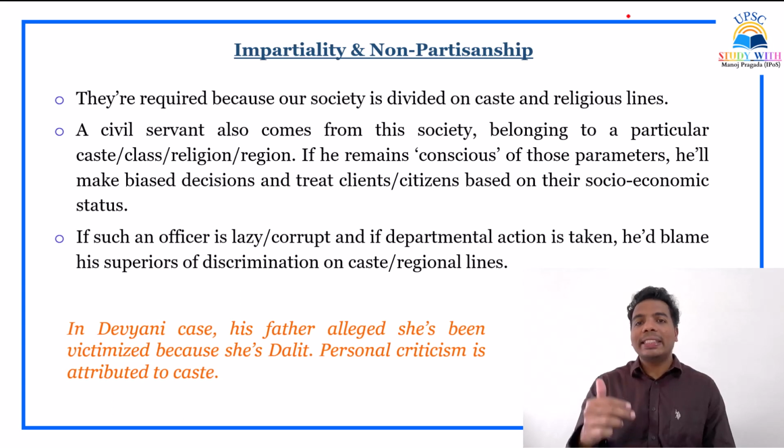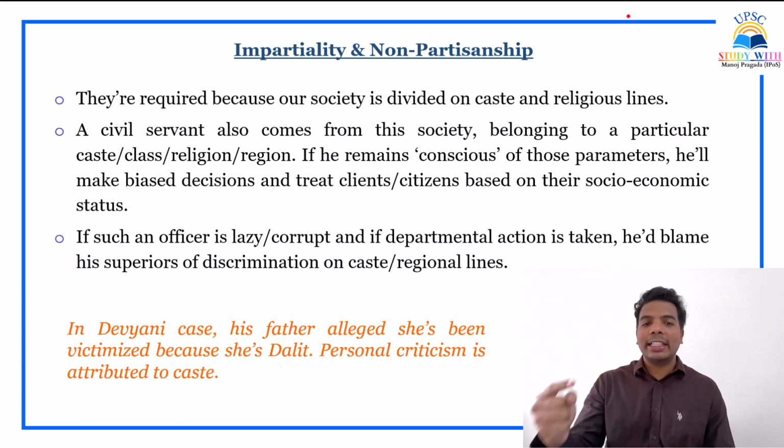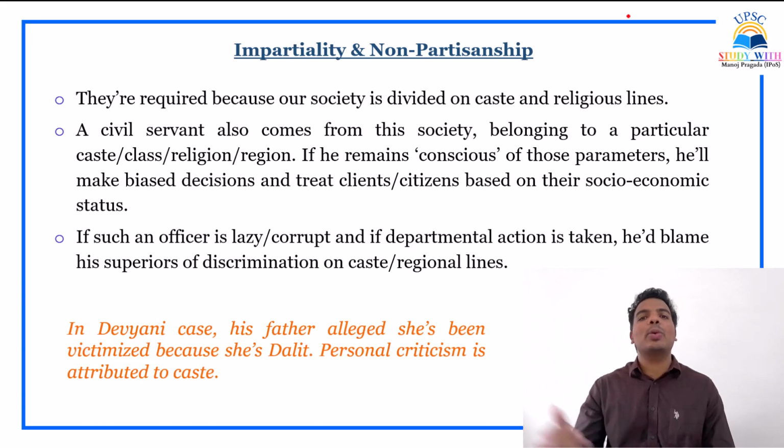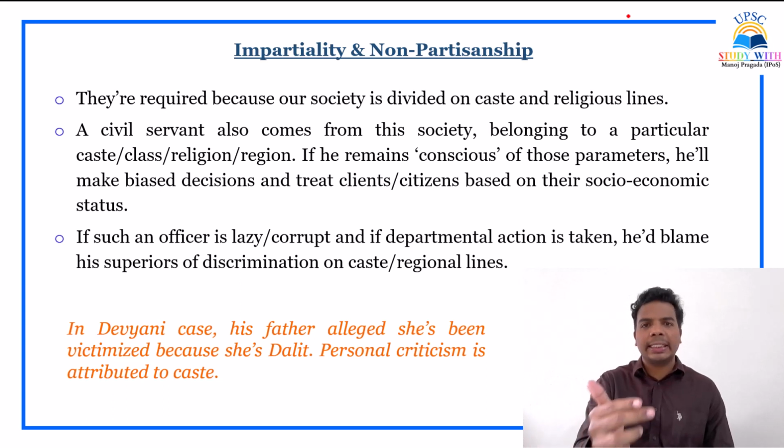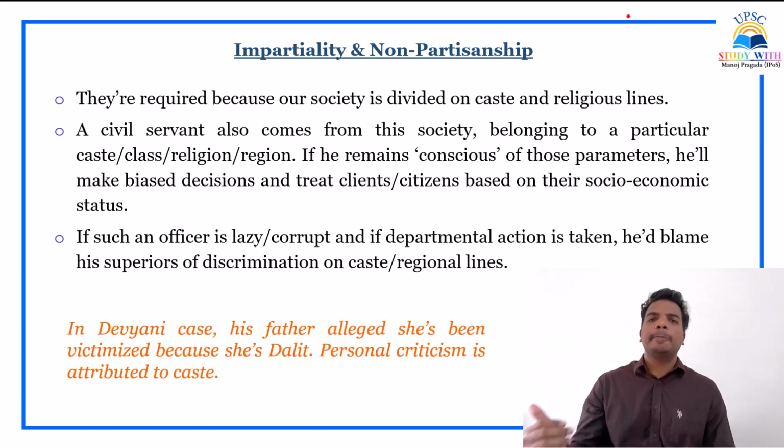And what is happening? Even if certain officers or administrators are corrupt or lazy, and action is taken against them, what do they say? They blame their superiors, accusing them of discrimination on caste lines, regional lines, religion lines, and so on. We have seen so many examples. I have quoted one example here, but that is not the only one. You can write so many examples based on recent current affairs. Maybe this example is an old one, but you can write your own examples based on current affairs.